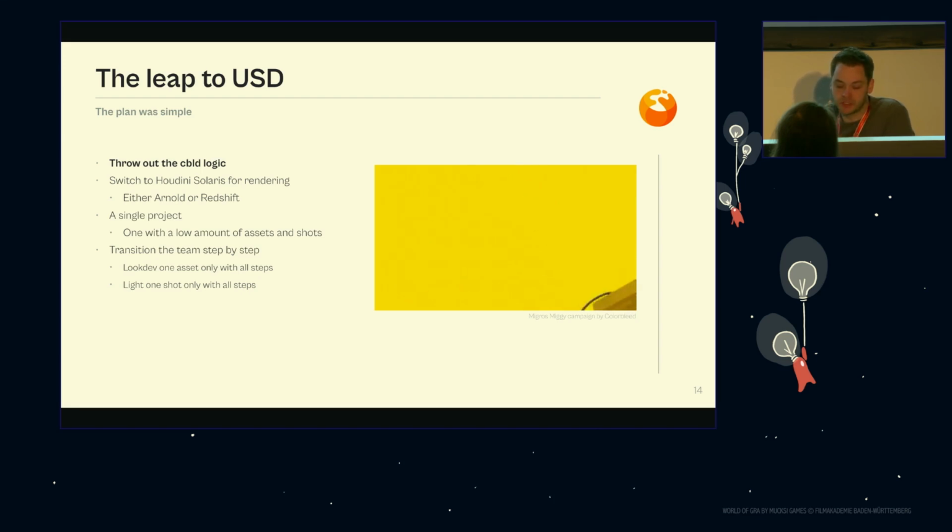And we wanted to transition the team step by step, introduce them a bit about USD. This is roughly how it works. Let them play. Then I'll fix the pipeline and reiterate and reiterate, which is how we usually work because we're very small. I'm close to the team. Something breaks, I can directly fix it for them. And that's how we usually work.